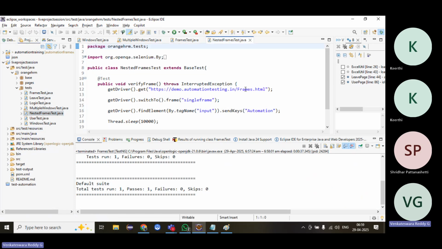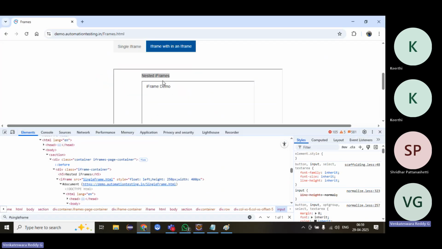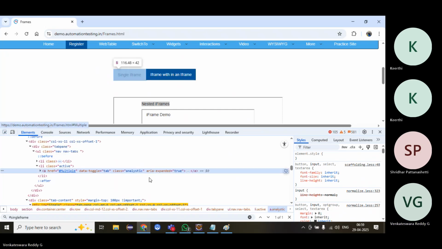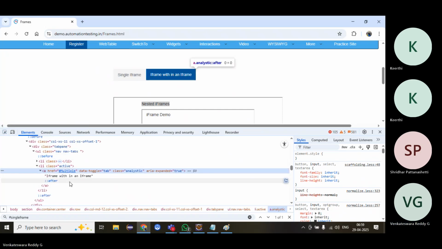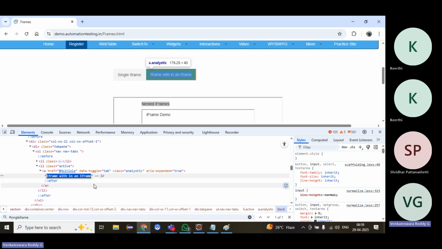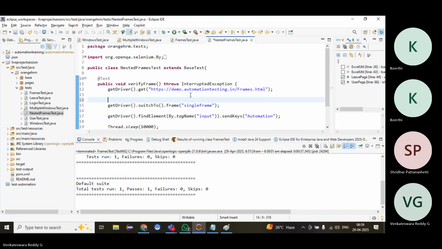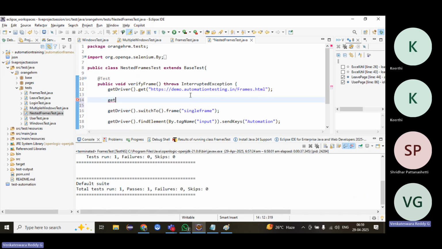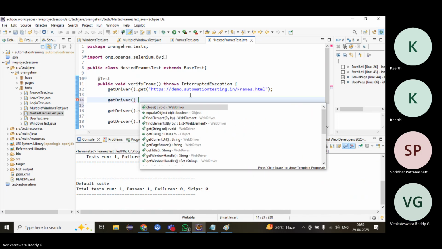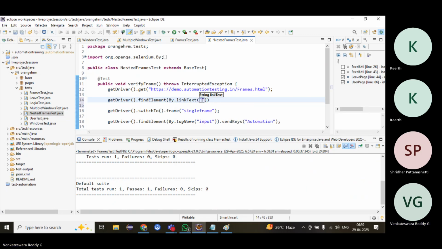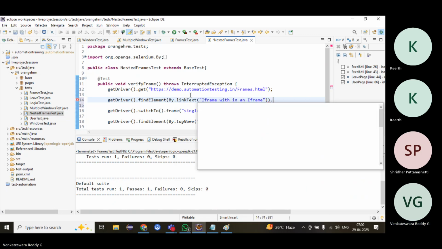Okay, launch this web page, but we have to click on this link. We can use the link text: driver dot find element by link text, then click on it.